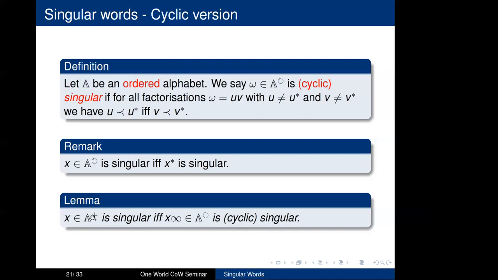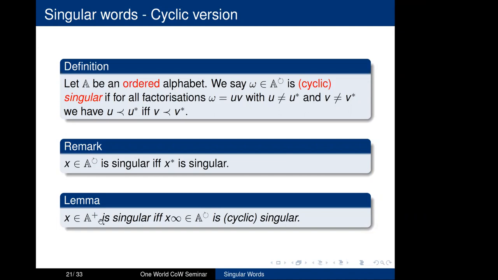Because, for example, if I want to construct a linear singular word with, say, Perrin vector 237, then I just add a 1 at the end of that vector. So I consider 2371, the 1 corresponds to the infinity. And I construct the cyclic singular words having Perrin vector 2371, and then I just open them up by removing the symbol infinity, and I get all the possible singular words, the linear ones.